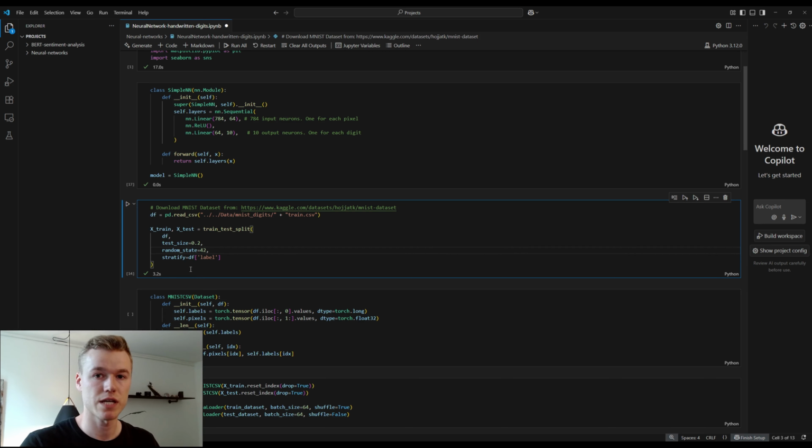And then we put a random state of 42 so that whenever we run this code, it's the same output every time. And then we use stratify on the data frame on the labels. And what this means is that we keep the distribution the same, so that the training samples and the test samples have the same distribution of digits.